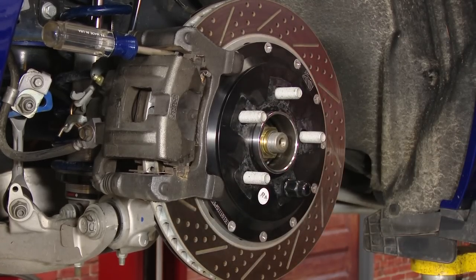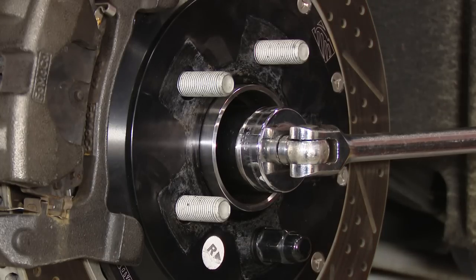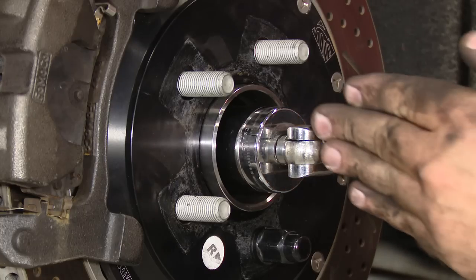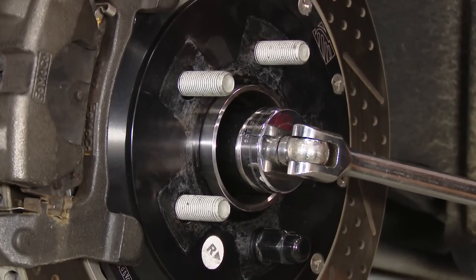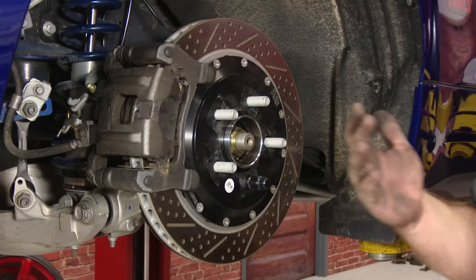Now what we're going to tell you to do is 98 foot-pounds of torque is what you want to tighten this down to, and then an additional 45 degree turn. Now what we're going to do from here is go 45 degrees. So you want to make sure you can get the wrench so it's perfectly straight. You know, straight down's 90, so about halfway. At this point, you're going to reinstall your wheel and tire, and your installation's finished.